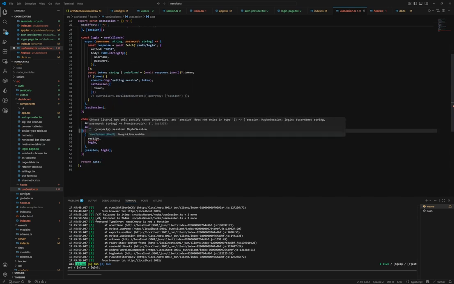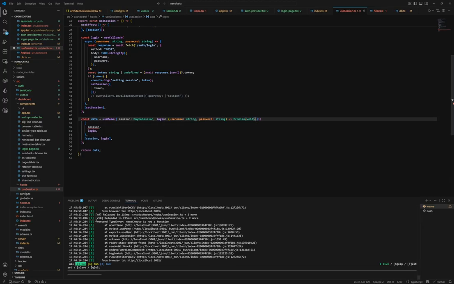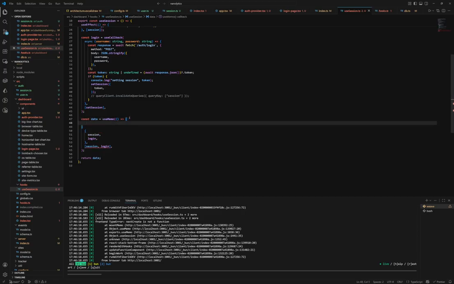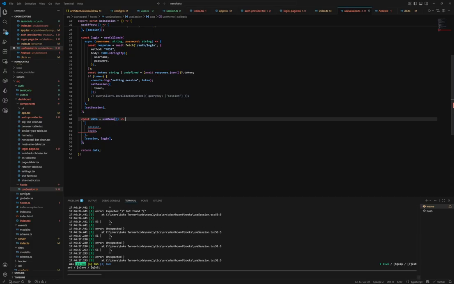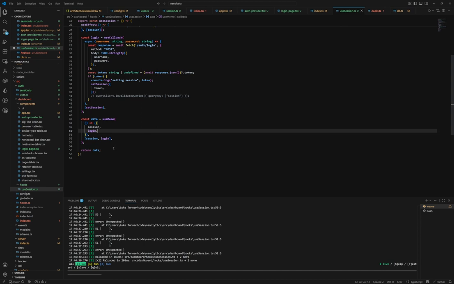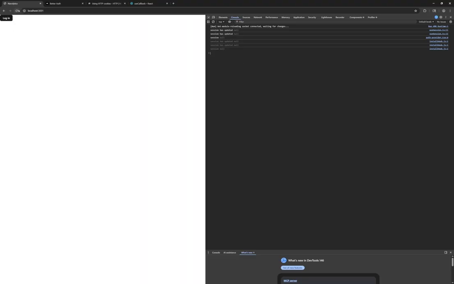So what is this complaining about now? Oh, so yeah, right. Use memo has to take a function, of course. I'm pretty sure it has to take a function. Let's fix that. So this would be like this. And really we could do it like this. And just wrap these in parentheses. Okay, something like that. I think.